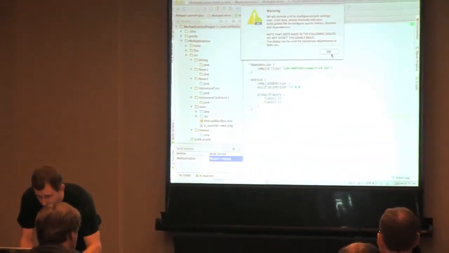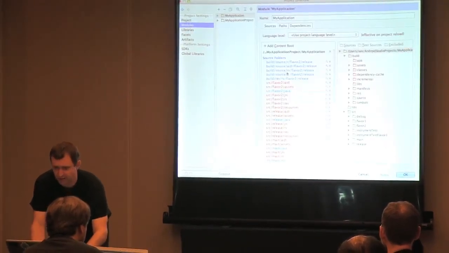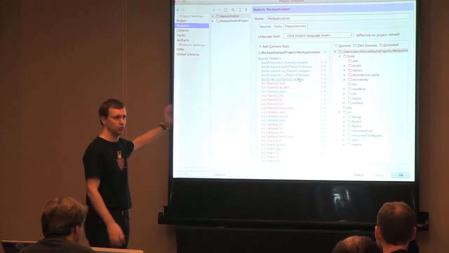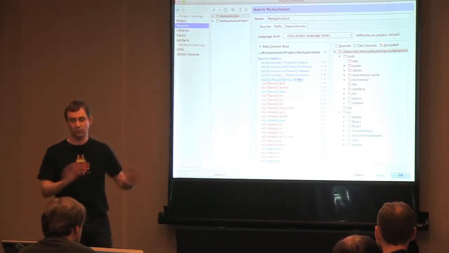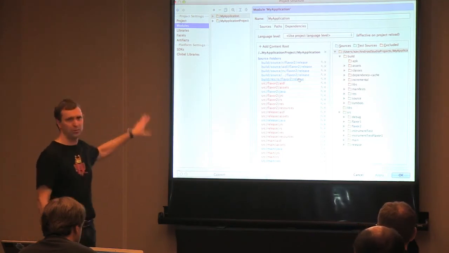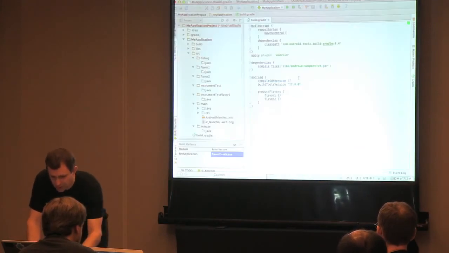But the basics are there. Naturally, there's a big warning before you get to the regular UI that allows you to change that, where you really shouldn't change that in that UI. Because if you change that, that's just going to change the IDE file, and we don't want you to change that. We want you to change the build. So we need to remove all of that and replace it with a UI that edits build.gradle. But it's getting there. So that's for IntelliJ.